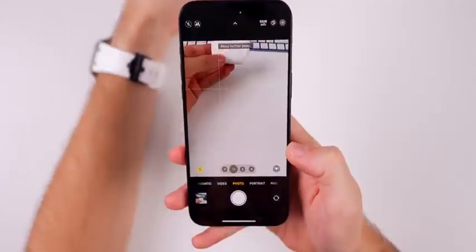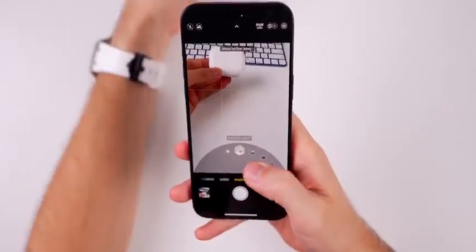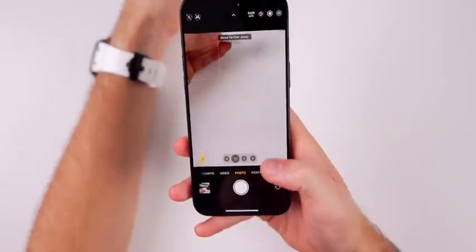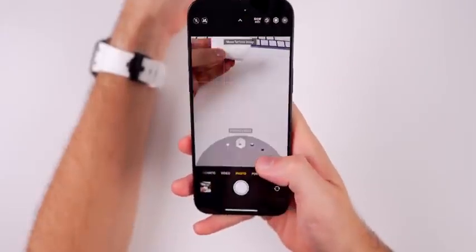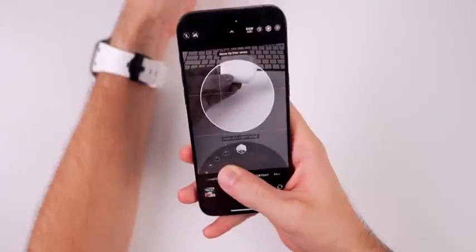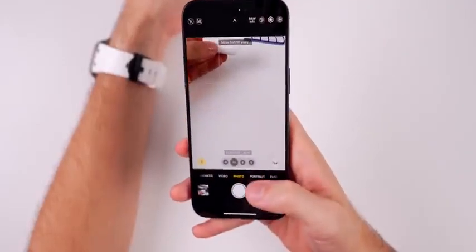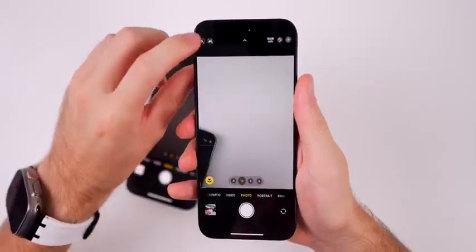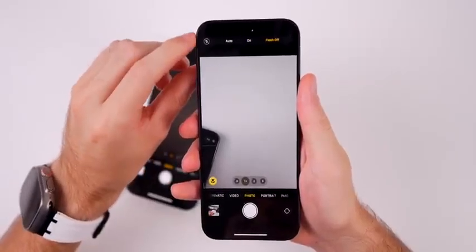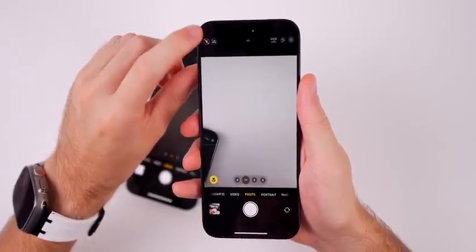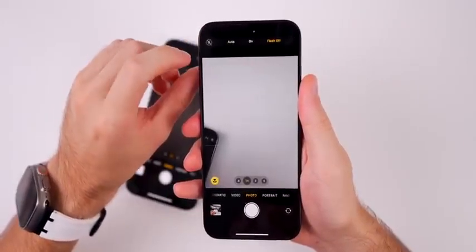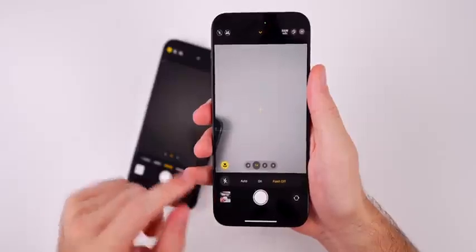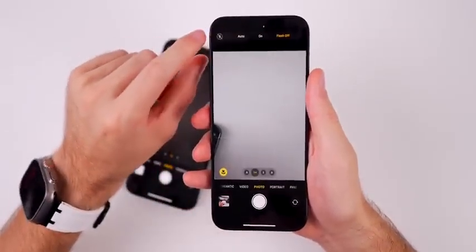And on the iPhone 15 and later, you now get portrait lighting controls from the regular photo mode. So you don't have to be in portrait mode anymore to get these studio light effects or any of these effects for portrait shots now. You just have to be in the regular photo mode. We can also now adjust the flash by tapping and holding on the option up in the top left-hand corner, and we get the quick menu there to turn it on or off. Before, you had to go into here and go to flash down here. You had no option to long press on this option up top.